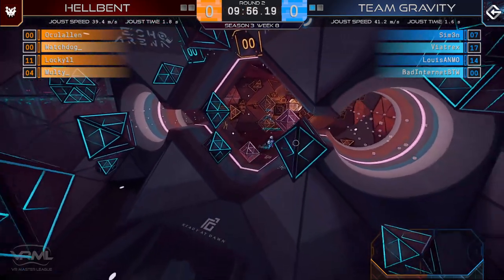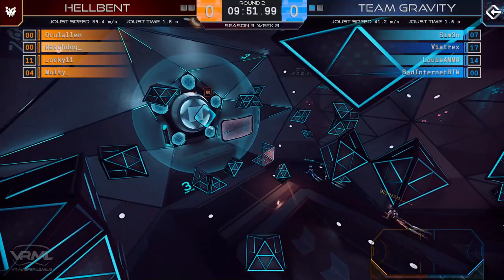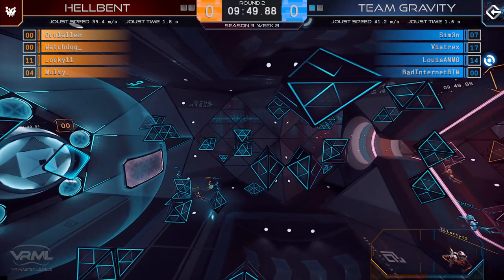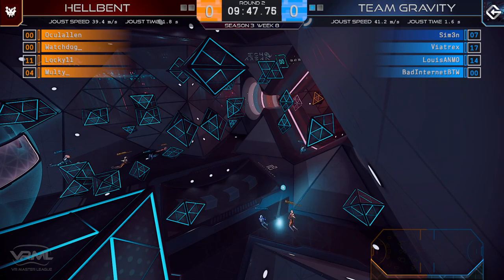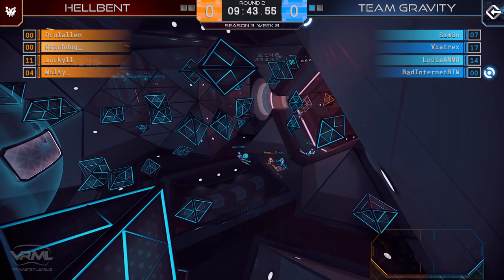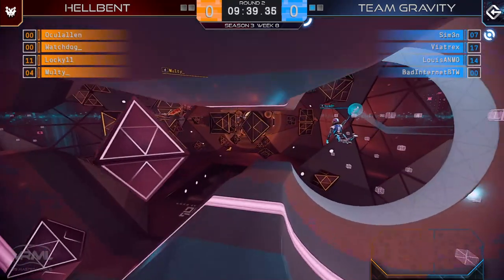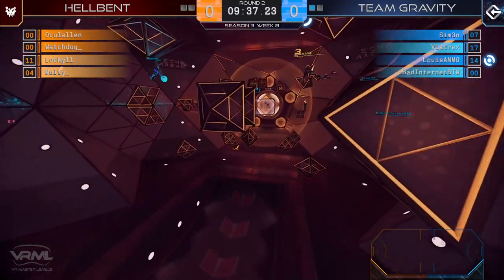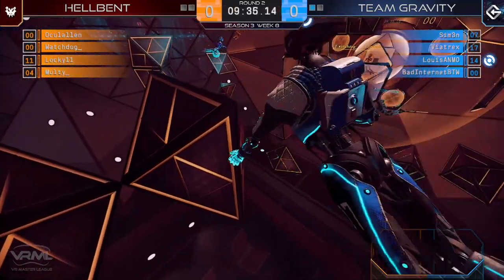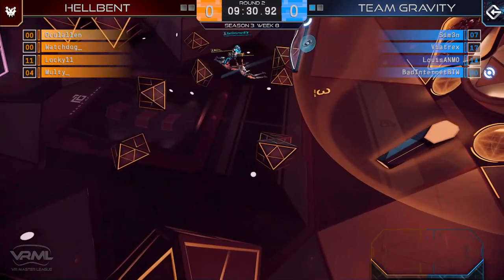As the headbutt comes through for Gravity, but bounces right back. Viatrex taking the disc, but briefly stolen away by Hellbent. But the bounce will be in favor of Lewis, and now coming to Bad Internet, a straight slap. Tries to slap it back to Bad Internet, not quite on target, but Locky's stunned, so he's able to get the disc right back. Simon here looks for the 3, but now covering the goal here is Hellbent, so just going to pass it back to Bad Internet.